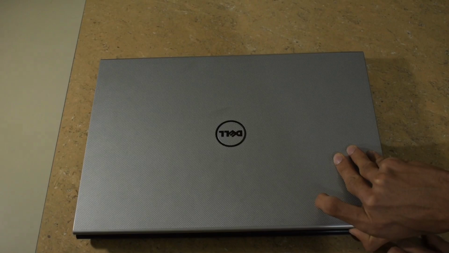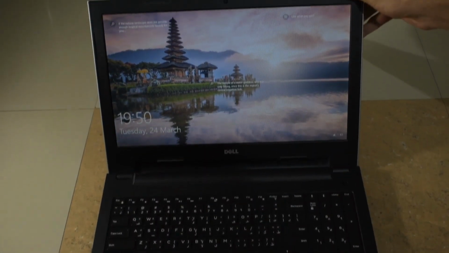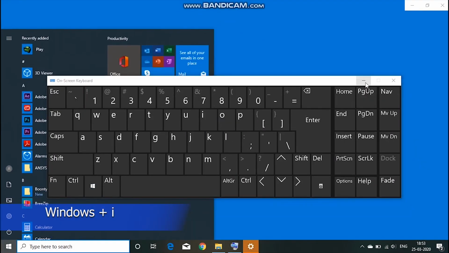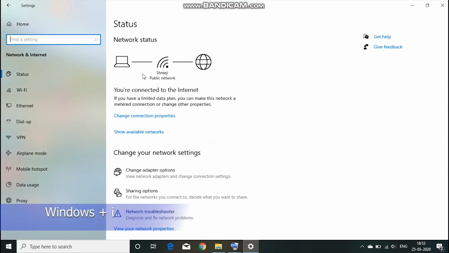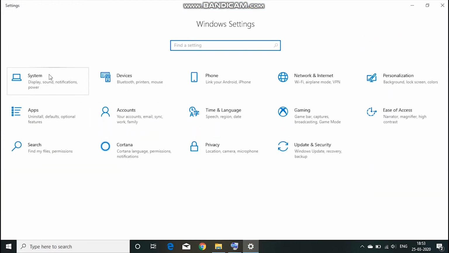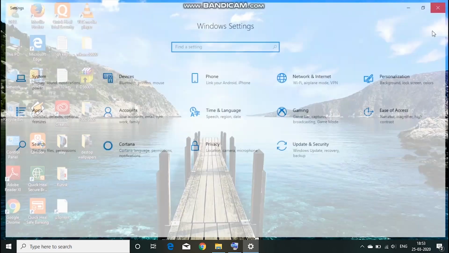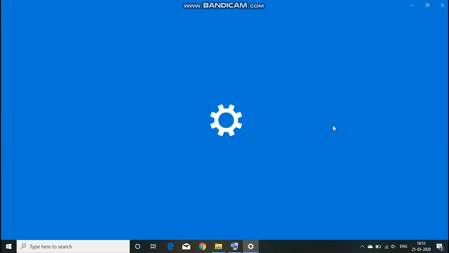Okay, so today let's talk about the Windows shortcut keys you probably don't know about. If you want to be more productive and use a lot of keyboard and you don't prefer to use the mouse, then this video is for you. The first one is Windows plus I, which helps you to open up the Windows settings whenever you want and on whichever page you are. You can easily open the Windows settings by this shortcut.